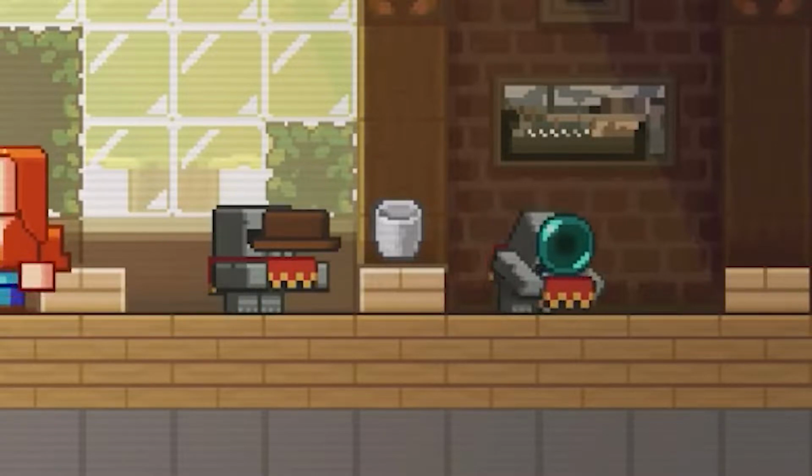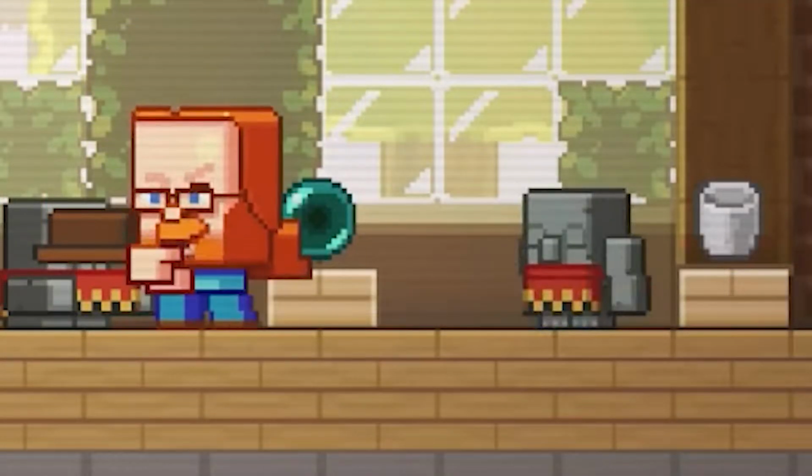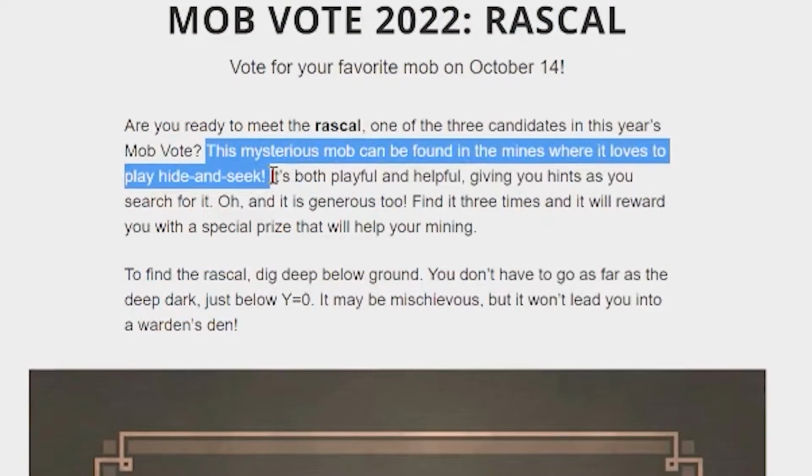Based on the animation, the eyes animate when getting up, so you know that it's going to get up, although you'll know that it's going to get up once it's moving, right? And it moves very slowly. Next, let's go over the Rascal.